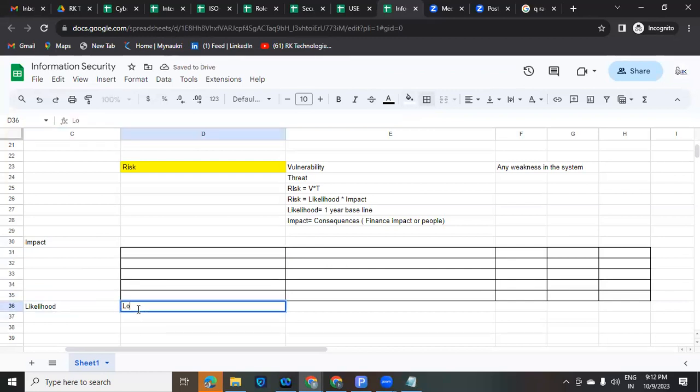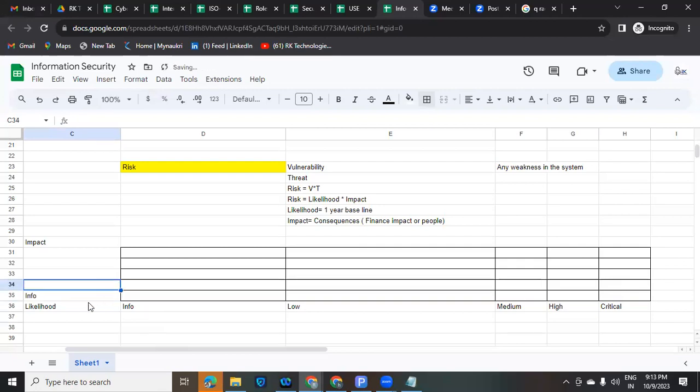So here: informational, low, medium, high, and critical. In a similar way on the impact side, informational. I'll put likelihood here, don't confuse: x-axis likelihood and y-axis impact.